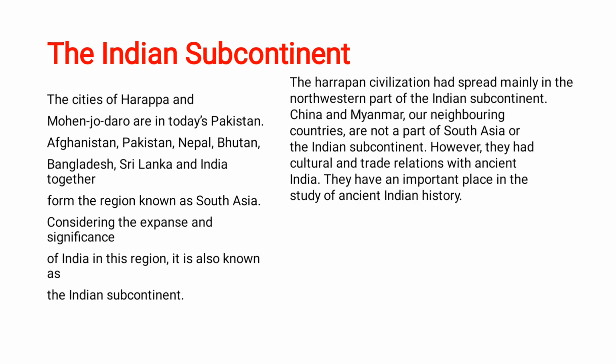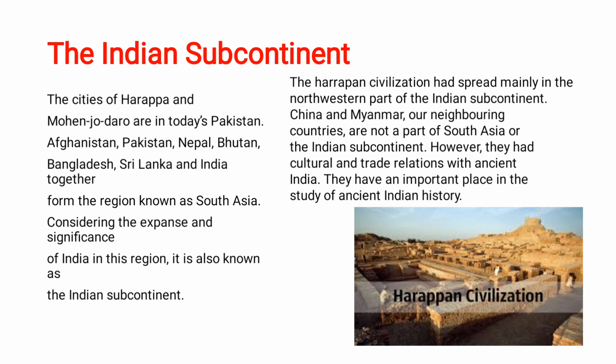The Harappan civilization had spread mainly in the northwest part of the Indian subcontinent. China and Myanmar, our neighboring countries, are not a part of South Asia or the Indian subcontinent. However, they had cultural and trade relationships with ancient India, so they have an important place in the study of ancient Indian history. See, this is a Harappan civilization photo.